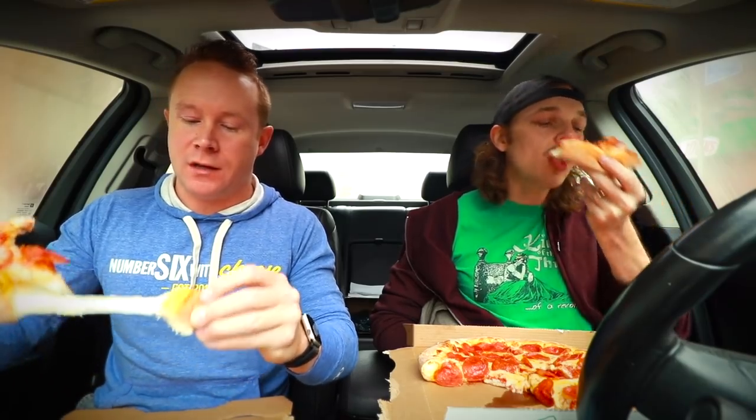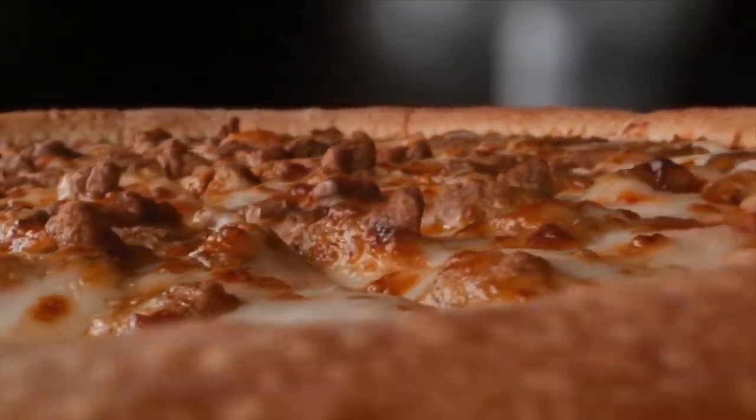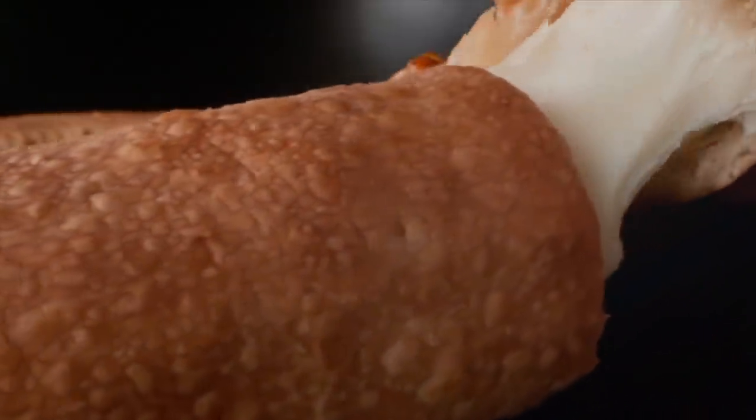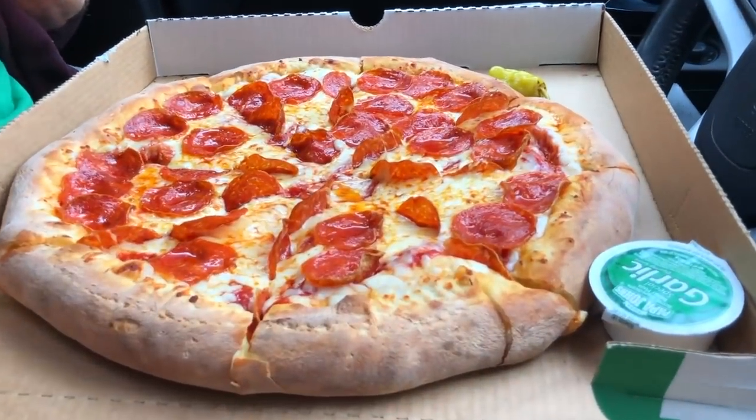There was nobody else in there either — it wasn't like they were backed up. I also saw in the bin, the lady got it out of the refrigerator — it's just a plastic bucket of large string cheeses that goes in this. It probably takes two or three of those. It's really off-putting to see that right before you get the pizza. The stuffed crust is supposed to be way bigger than a traditional stuffed crust, more cheese and a thicker experience. Doesn't seem that way. I mean, $12 is a great price for a Papa John's pizza, because normally if you're not getting a sale price it's really expensive.